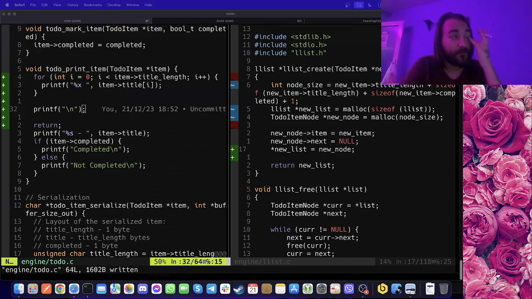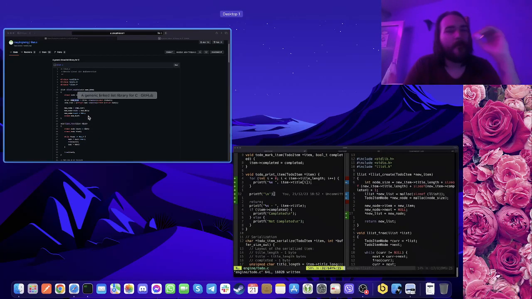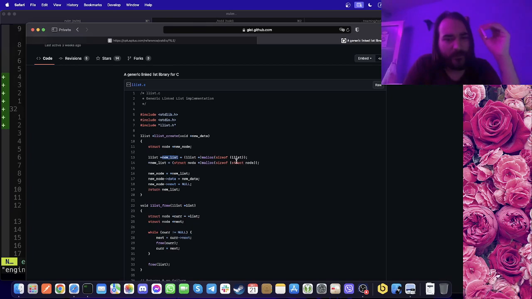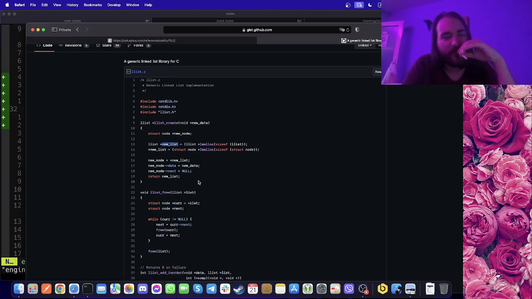So what we're gonna do now is, so we created a node, all right, node size. How did it do that? Size of file list, size of node.